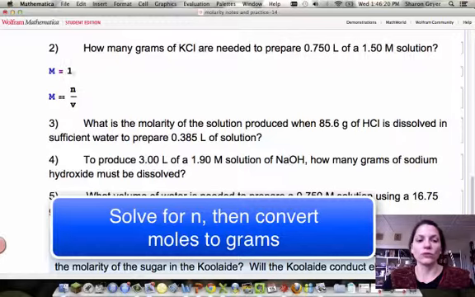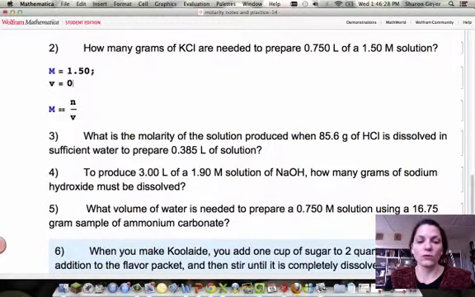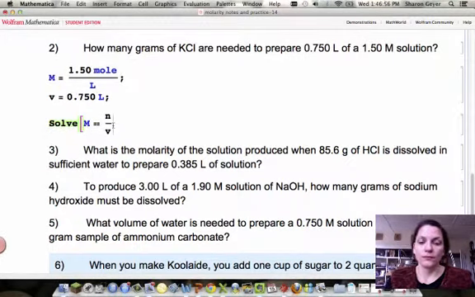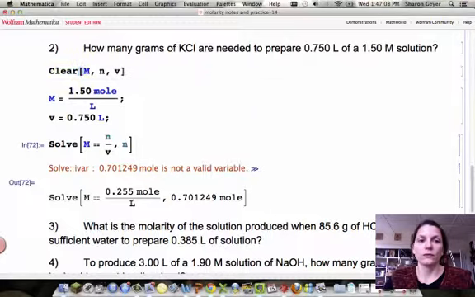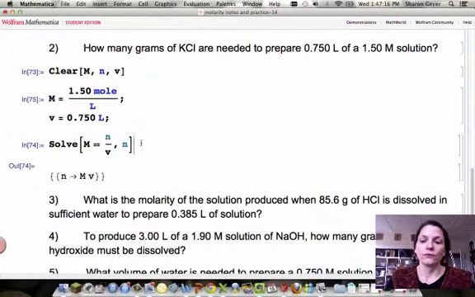So we know that, in this case, we know that the molarity is equal to 1.50, and we also know that the volume is equal to 0.750 liters. The molarity units, we're going to, to make the units cancel out, we have to actually put it in as moles per liter. Otherwise, we'll get something weird. And now if we solve for n, we should get the number of moles. I need to clear my variables first. Let's try this again.